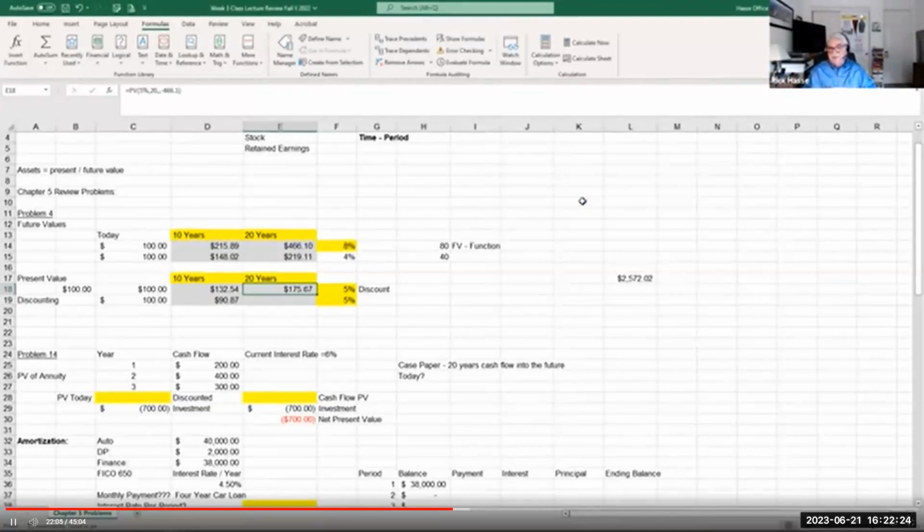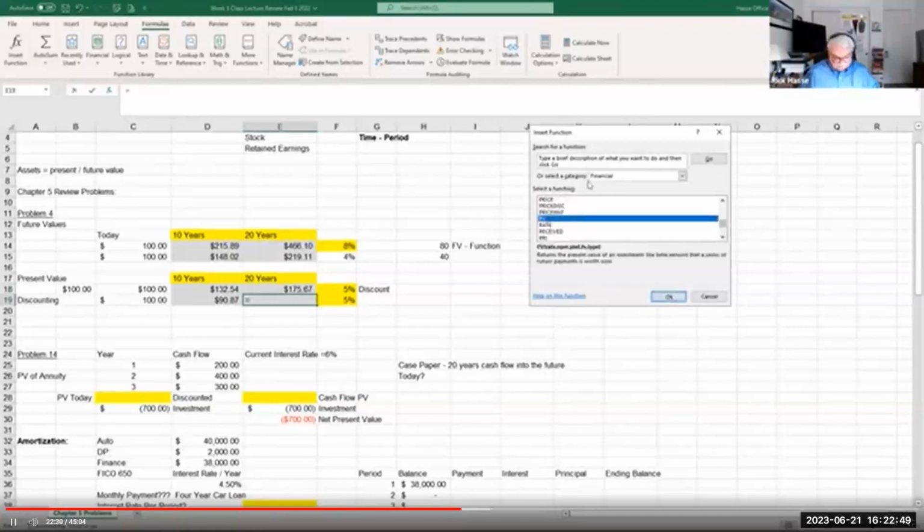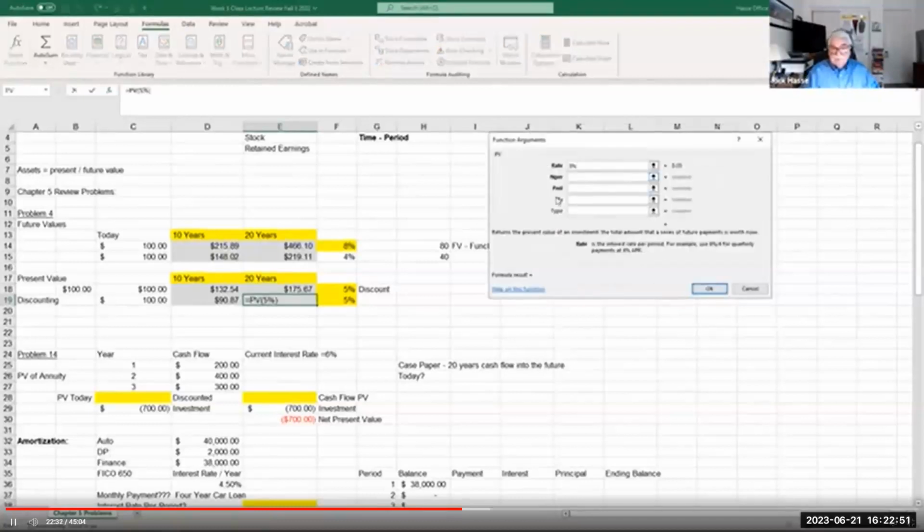And that's making the example that 5% is going to be the inflation rate for every year, which probably will not be the case, but that's just for the sake of argument. So let's take a look at the 4% for 20 years. Function, present value. It's good that you practice these, because we're going to be doing a lot of this, and you'll be doing a lot of this in other courses as well. 5% inflation, 20 periods. Now it's at 4%, so our future value is $219.11.